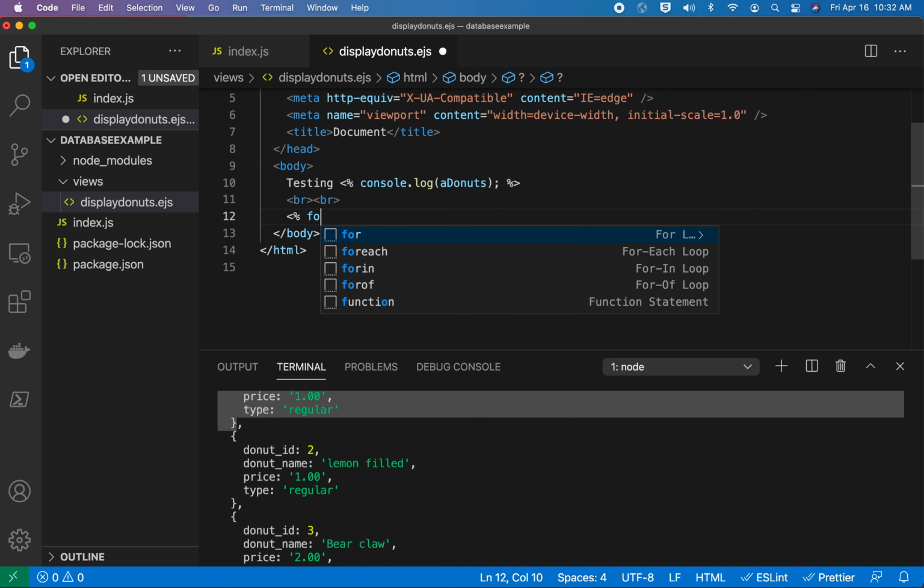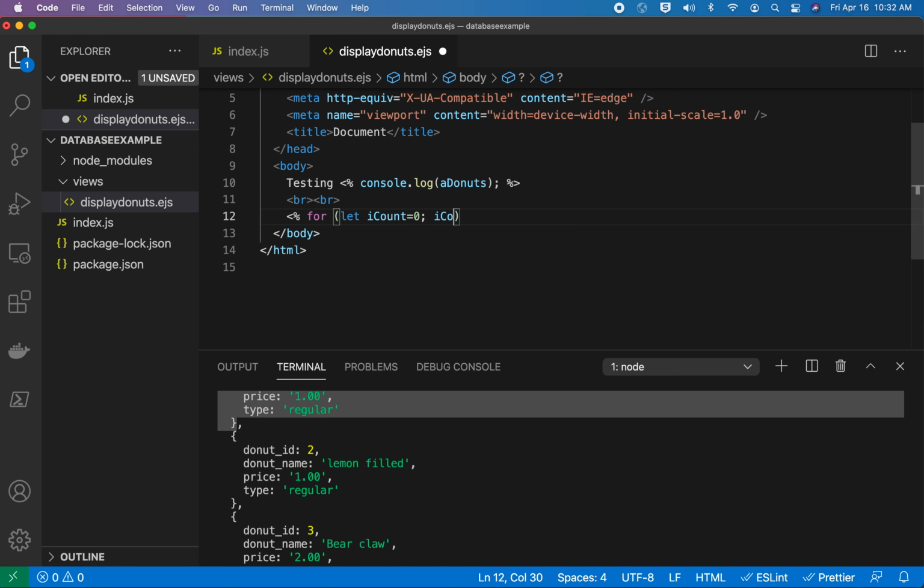So I'll do for let I count equals 0, and I'm just going to print out the donut name over and over again on this page. While I count is less than donuts.length, I count plus plus. And then I'm starting my block here.